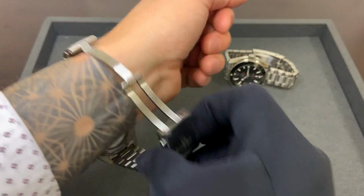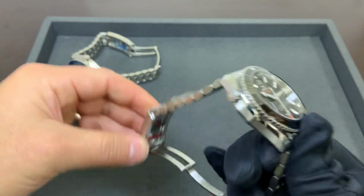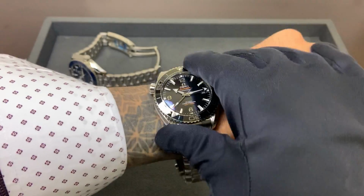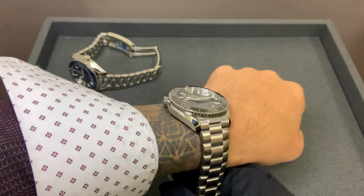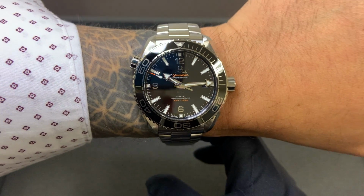So let me throw the black one on for you. While I'm changing these out, let me know, do you have a strong preference? I do like both of them. If I was a buyer, I love the shade of blue that Omega uses for the Planetocean model. That would be my choice. Again, the black looks great. I just really like the shade of blue on these.